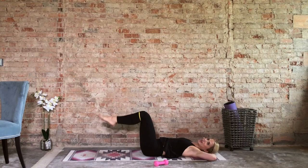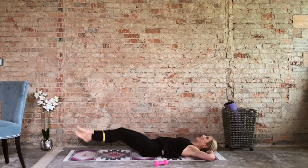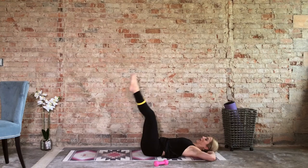And then your band's gonna roll up. And you're gonna be like, I hate you, Larie. Because that band rolling up is no fun. So stick with this if you can. Maybe bring the feet a little higher. You can lower it down pretty low.